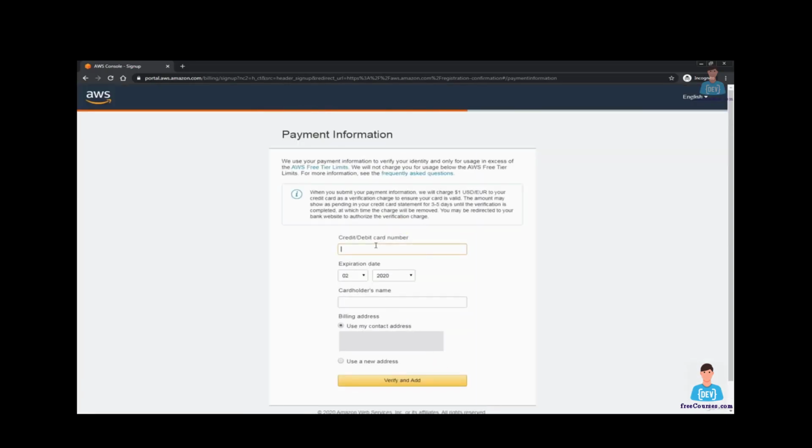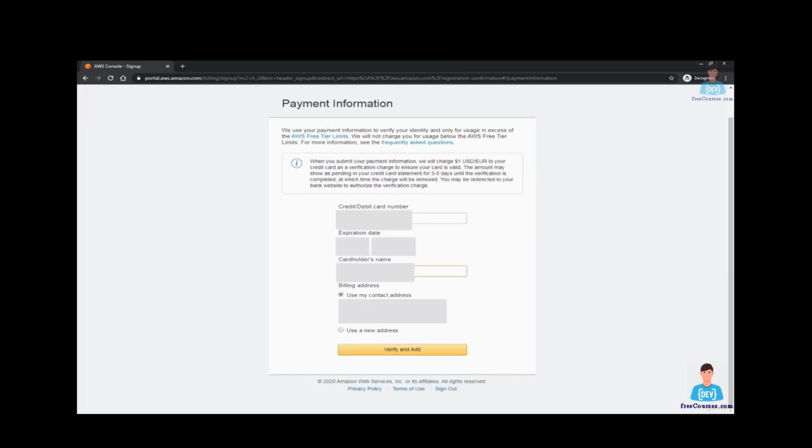So then you need to specify in here your credit card number. Just do that one. And then below you can select billing address or use a new address.